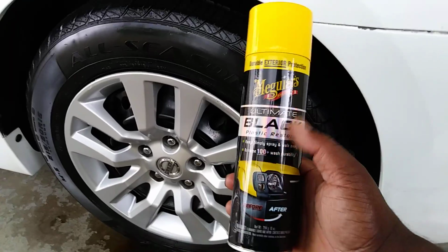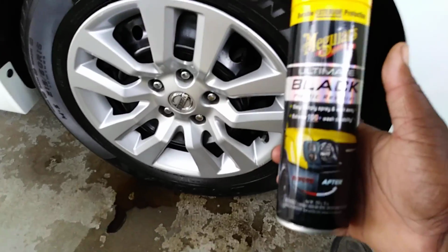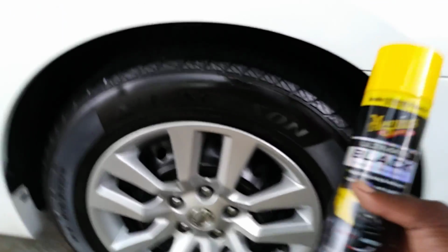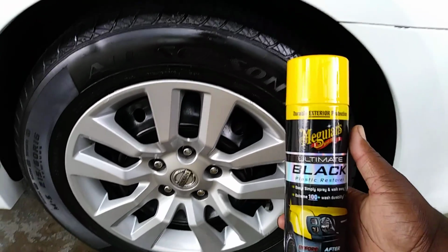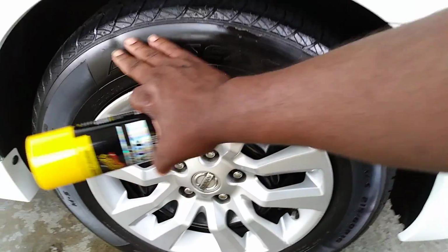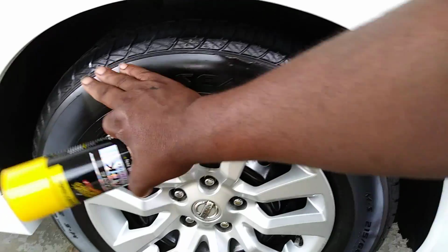But I know that coating is definitely going to wear off or pick up some dirt or grime or something. But it looks pretty good so far. Like I said, it's like a coating on the tire. That's why it's dry, because like a coating, as you can see.